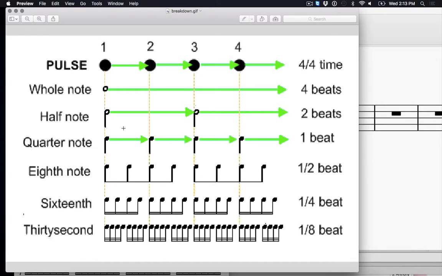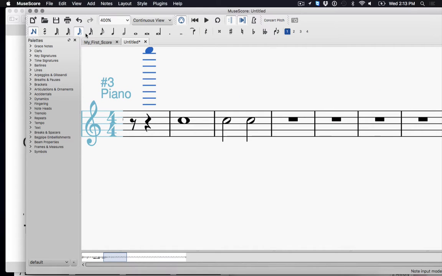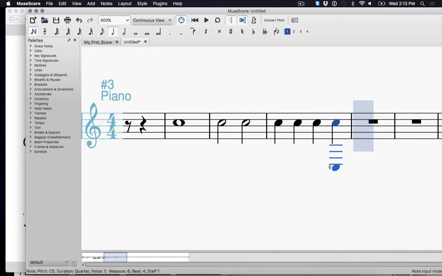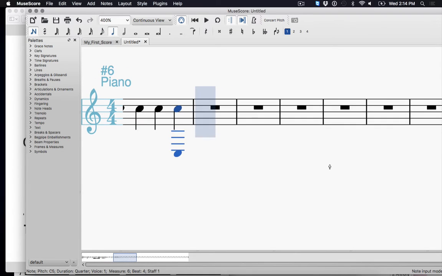If we look at the next thing, a quarter note equals 1 beat. So we can have 4 of those in a bar. Now, another way to think of that is that when it comes to that pulse you're feeling in any song, you probably are feeling a quarter note. Each one of those gets 1 beat. So we can put 4 of these in a bar. Okay? So let's mix and match those just a little bit, and let's hear what it sounds like.